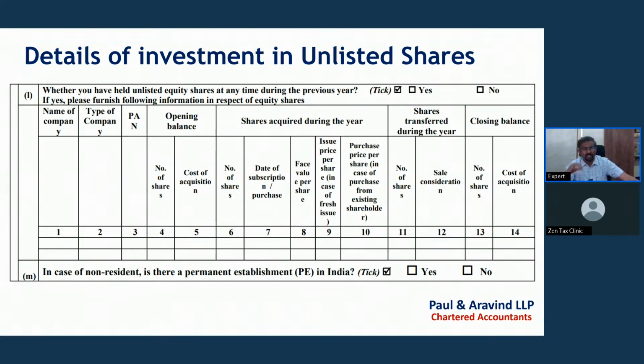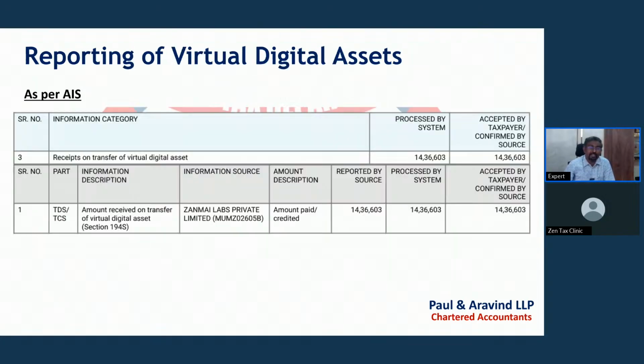See, there are many situations where people are buying shares not just for investment, but also merely for group captive power purchase. These are also investments which you need to report in the respective fields. Investment in unlisted securities, where shares are transferred, these shares are sold. So how many shares were transferred? How much is the sale consideration? The closing balance, all these things need to be very clearly reported in your ITR. So these are some of the common pitfalls that we could see where people are not reporting and then getting income tax notices.